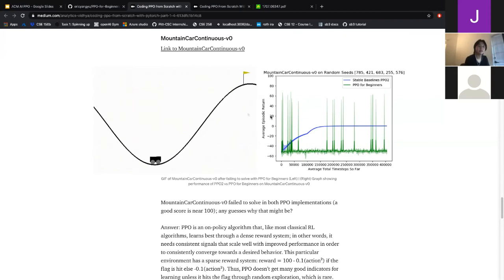So yeah, I think it would hit the flag more often, but ultimately you're still running into the same issue that you need to perform the same sequence of actions in order to get there. It's just that here, if you made it more shallow, you're more likely to hit it because you don't need as much momentum.